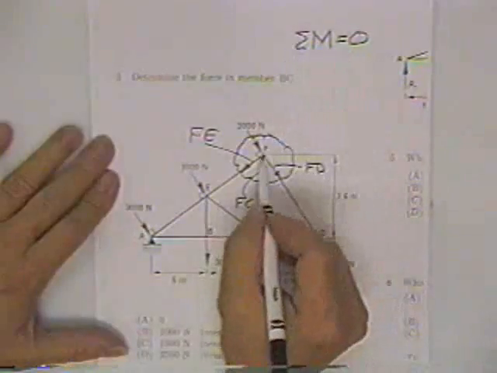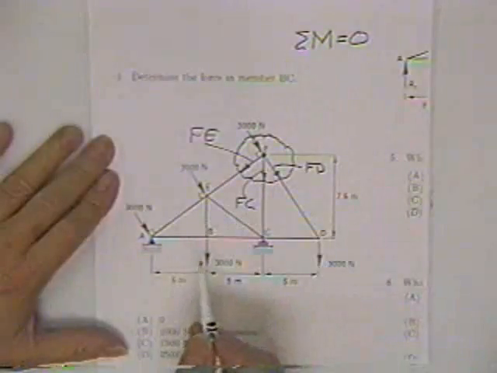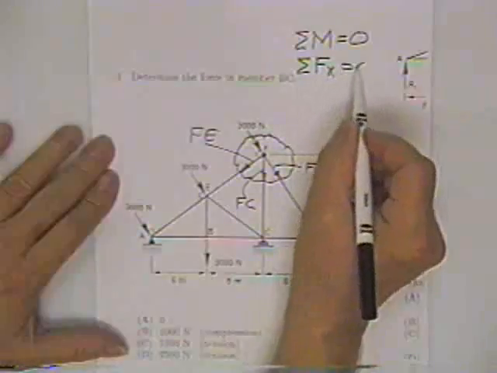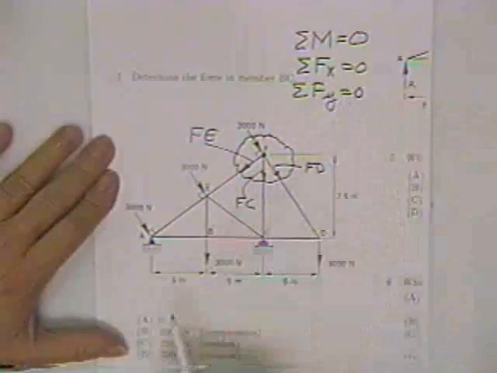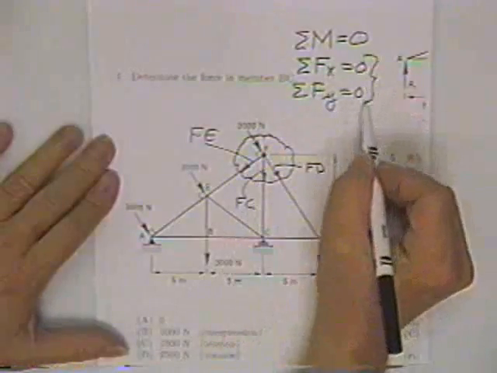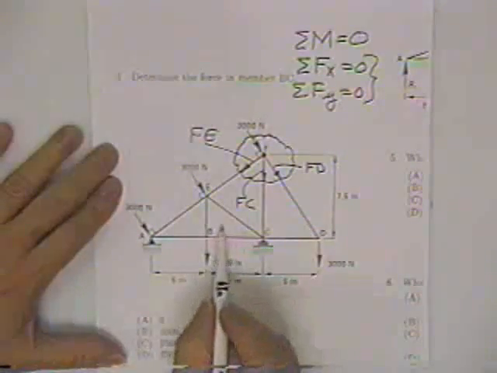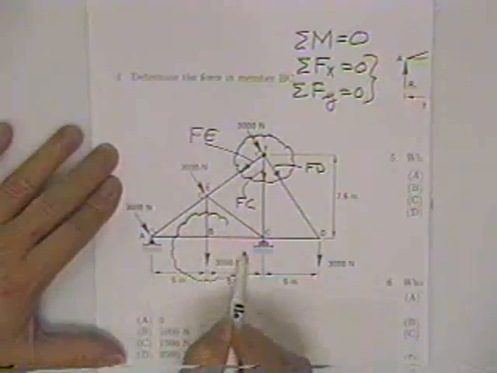Well, that equation doesn't work because all we got is point F. We don't have any moment arms anywhere. So you're left only with the sum of the forces in the X and the sum of the forces in the Y. And generally speaking, if you have 3 unknowns, you can't solve for those unknowns only having 2 equations. That's generally true. This is a little bit of a special case that you need to watch for.